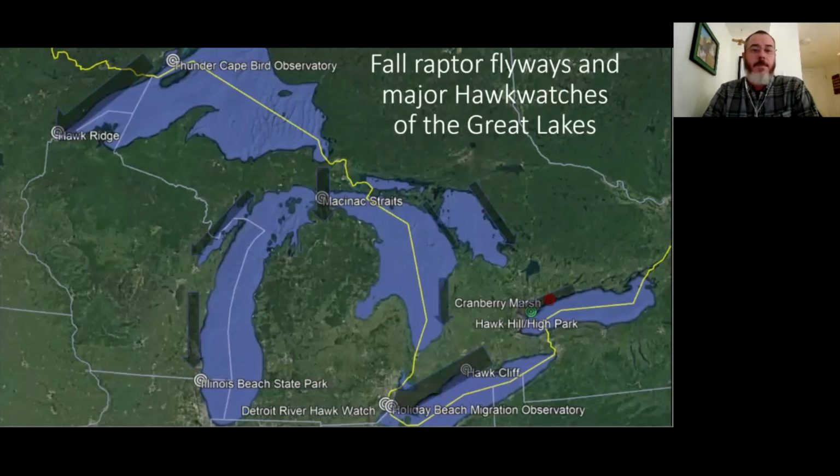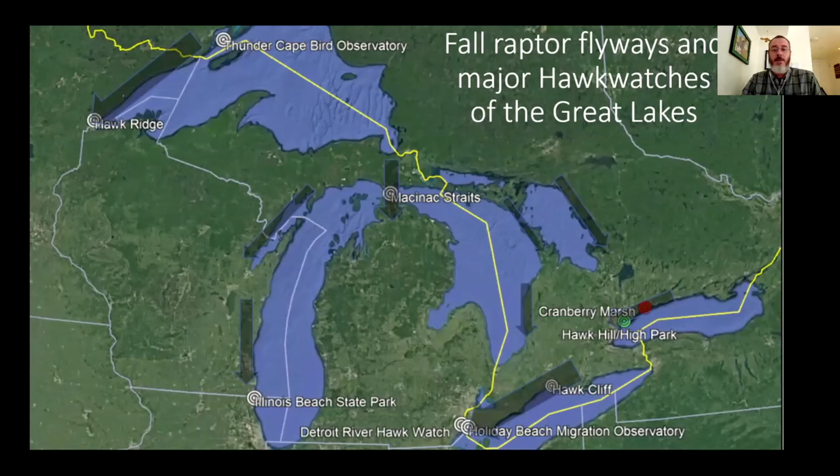So if we look up at the Mackinac Straits at the north end of mainland Michigan, there's about 20 to 30,000 birds coming through each year, and they're going to continue going south. They're going to potentially spread out across Michigan, but in some weather conditions, they might be concentrated at the western portion of Michigan or the eastern portion or somewhere in between. So when we look for a new hawkwatch site, we should be positioning ourselves facing this expected direction of the flight and scanning or searching for raptors in front of us and to either side.